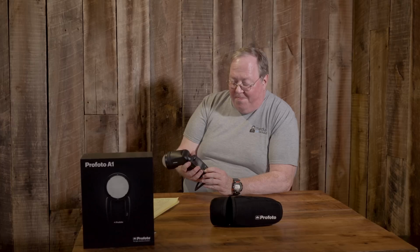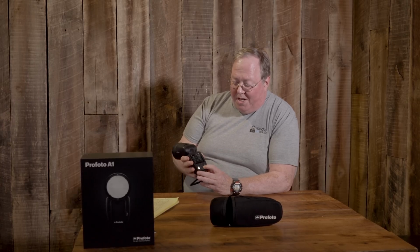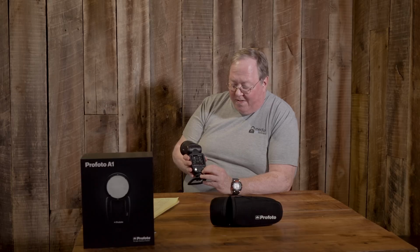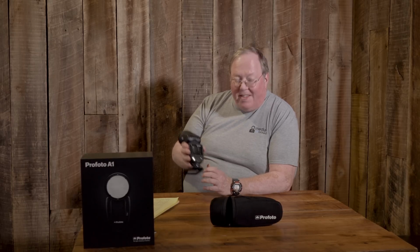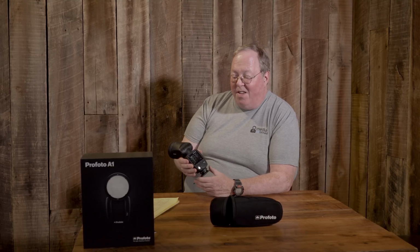Number six, the menu. If we turn it on, we go into it, the menu system is literally nothing more than two quick screens, okay? That's all it is. Two quick screens that give you everything you need. It gives you all of the options out there. Unlike menu systems where you've got 10, 14, 15 screens with multiple options, two quick little screens and you're done.